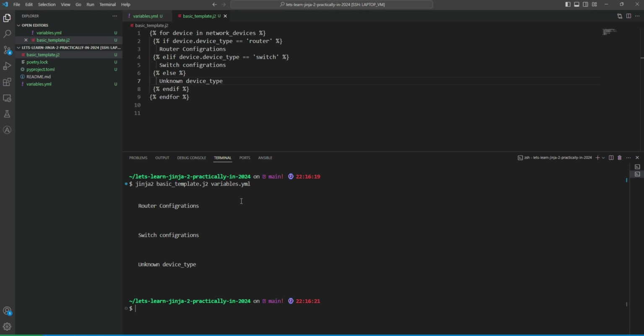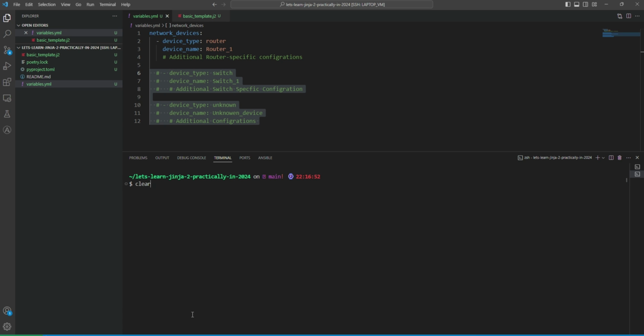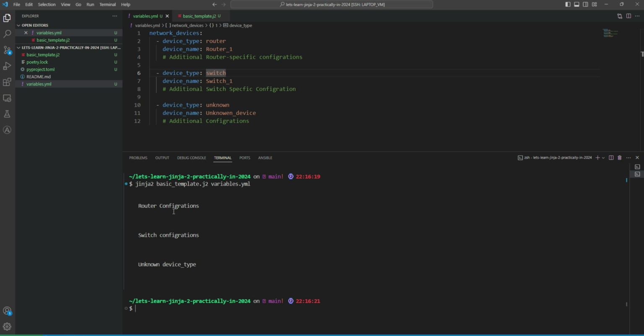When we run this code, we can see that the Jinja2 template has identified the device types correctly, and we can see the configuration of all three device types based on the if conditions and the YAML input we have given. Just for testing, let's comment out the last two device types, then run the template again, and you can see the result that now it delivers only the router configuration. This can be elaborated further, where we can have more criteria based on the device model or certain data in the configuration file.